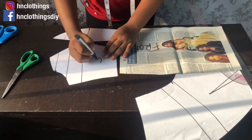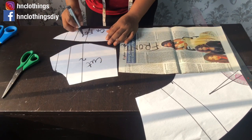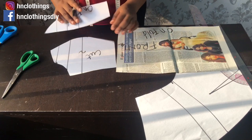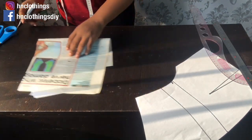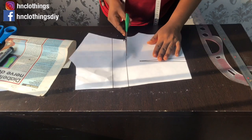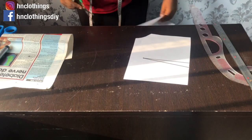So we have cut two. This one is on fold. This one is on fold. So you'll be joining it by the waistline. Okay, on the stretchy fabric, don't put any seam allowance because that fabric stretches. You even need to sew in much more than the seam allowance. I'll be sewing in close to like 1.5 inch because that fabric is a really stretchy one.